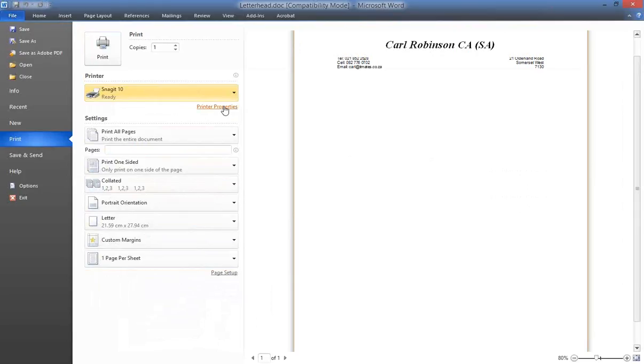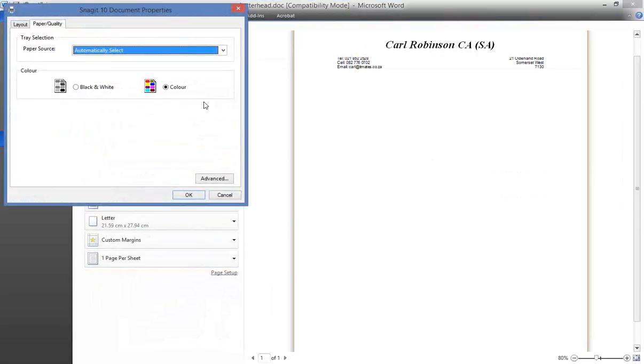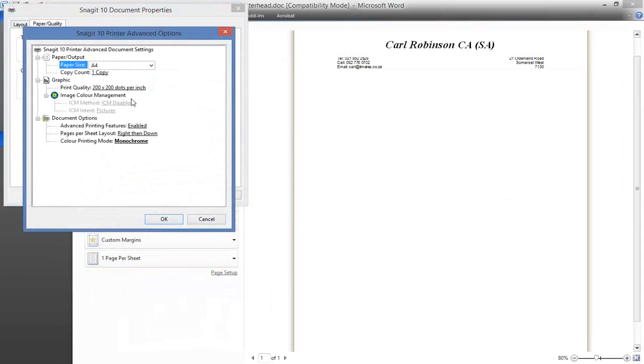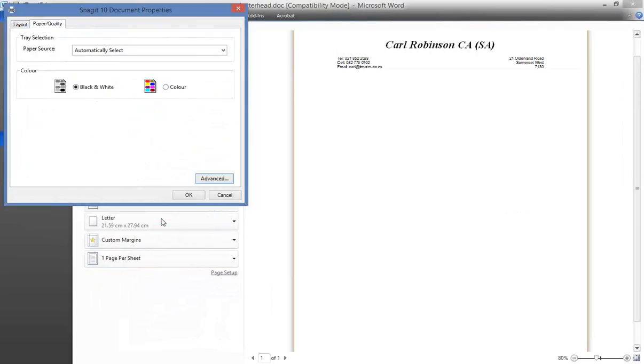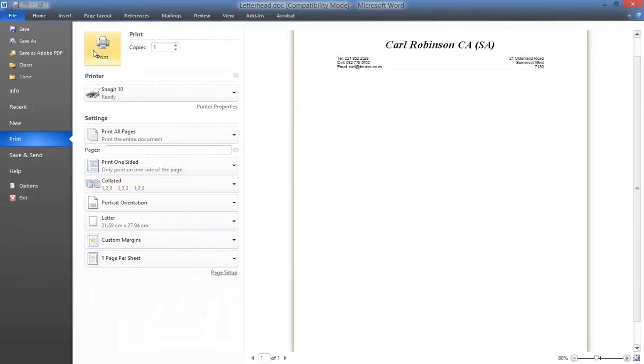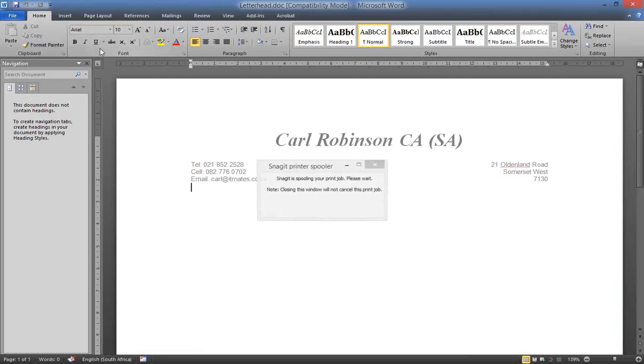There are a few settings that I can change so that I can get a high quality image. I only need a black and white image in this case, but I can get a 600 image. Say OK. OK again, and now print it. And that now prints to Snagit.